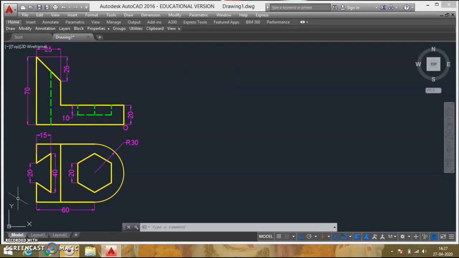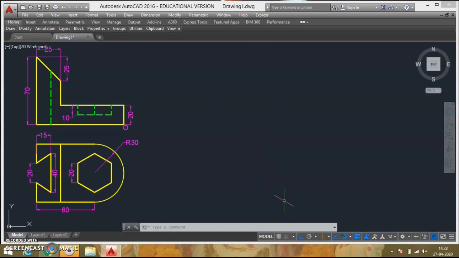Now we'll see how to draw the isometric view for this question shown here. In this question, the very first thing I'll check is where the origin is located. So the origin is located here, which means the length will be going on this left side. Then I'll find out the length, breadth and height. For example, in this case, the length would be 60 plus 30, 90. Width will be 60 and height will be 70. So accordingly, you can make a box for the same.